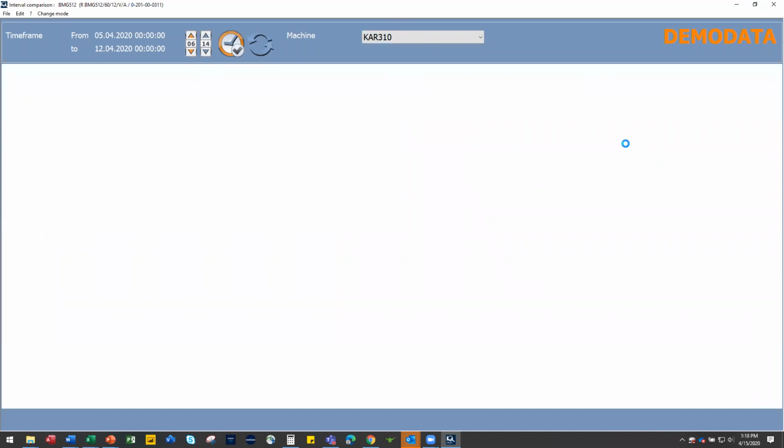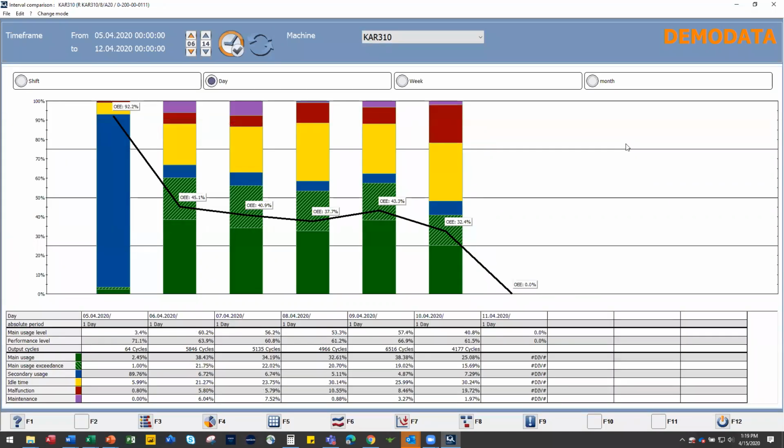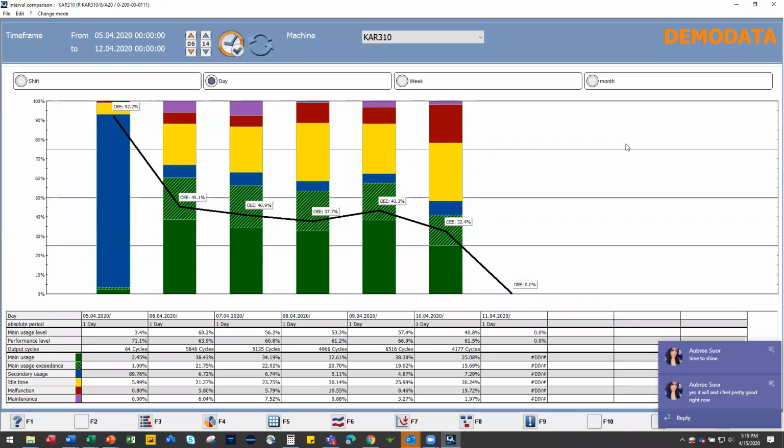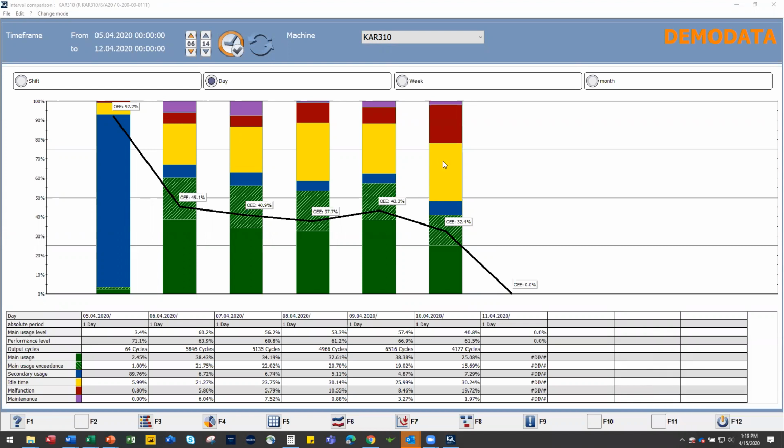Let's just see what we got going on here. Okay, so consistently quite a bit of idle time. That's across the board here. We have also some overall equipment efficiency scores that are pretty close to the same. So I would look at this now as far as business intelligence.